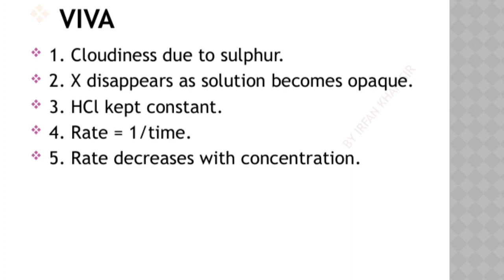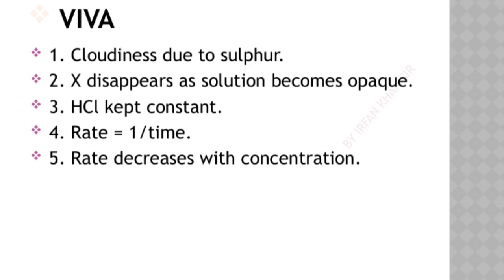We kept the hydrochloric acid, or HCl, constant throughout the experiment. This control helps us isolate the effect of sulfur or the concentration changes we're studying, ensuring that the rate differences are due to the variables we're focusing on, not other factors. Now, moving on to how we measure the reaction rate, we define it as 1/time. This means that a shorter time indicates a faster reaction, and a longer time indicates a slower one. It's a simple but effective way to quantify how quickly the reaction progresses.